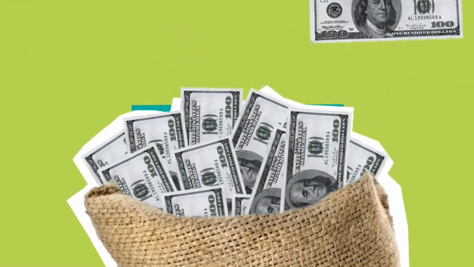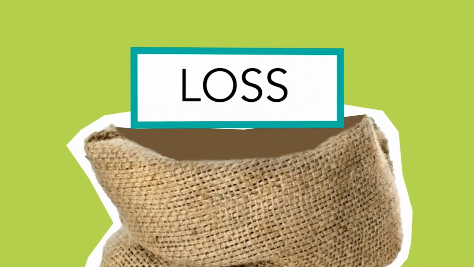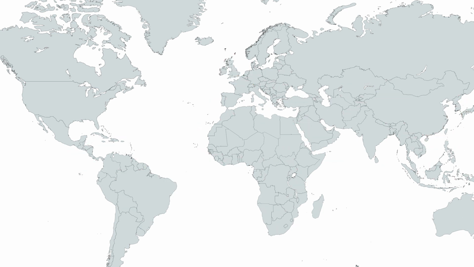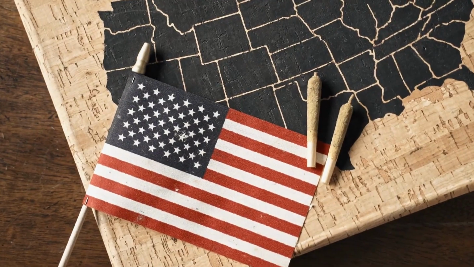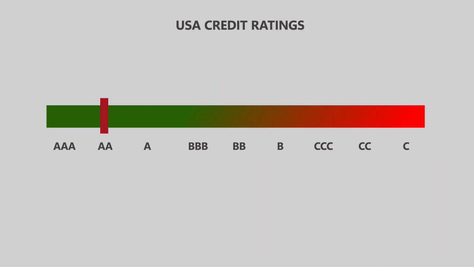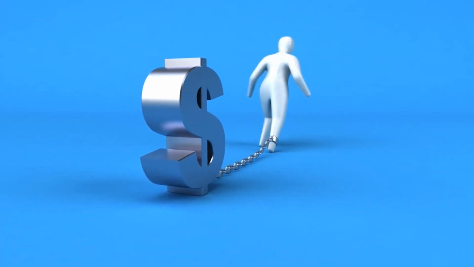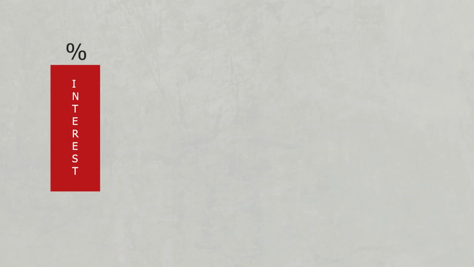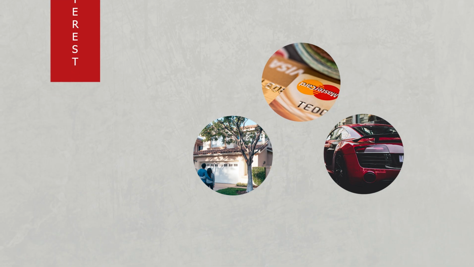If that happens, the US will default on its debt for the first time in history. This means it will fail to pay back its creditors, who are mostly foreign governments and investors. This could have serious consequences for the US and the world economy, such as higher interest rates. The US would lose its AAA credit rating and face higher borrowing costs. This would make it harder to finance its spending and service its debt. It would also raise interest rates for consumers and businesses, making mortgages, car loans, and credit cards more expensive.